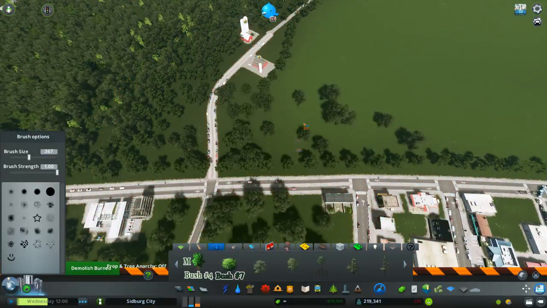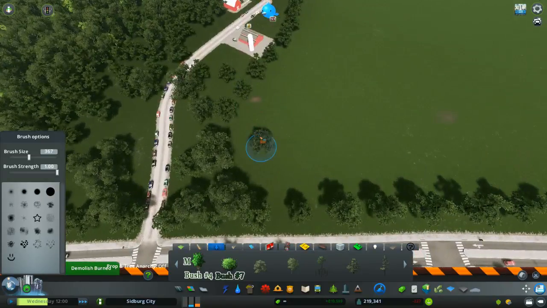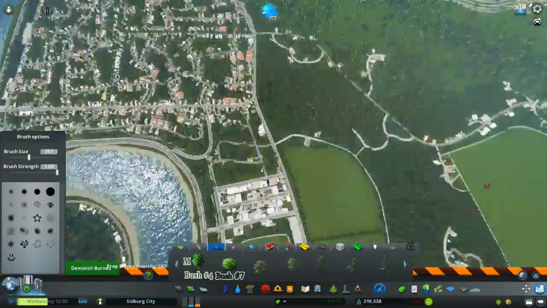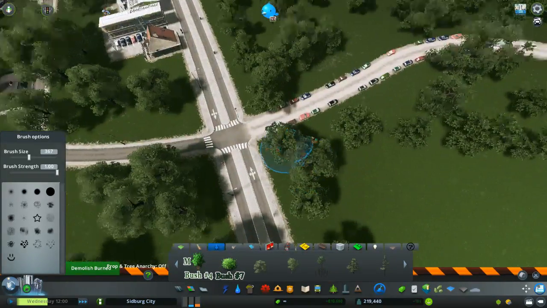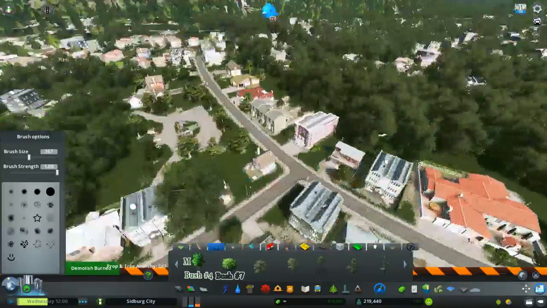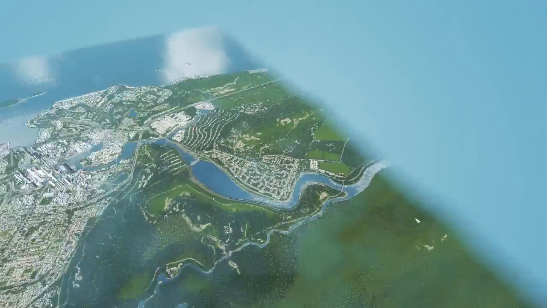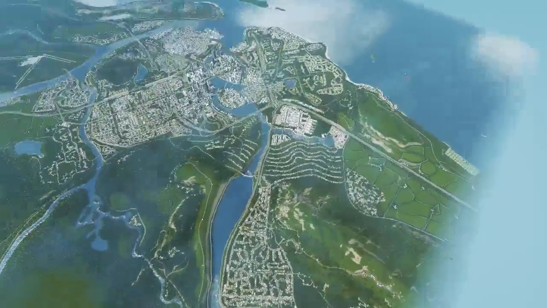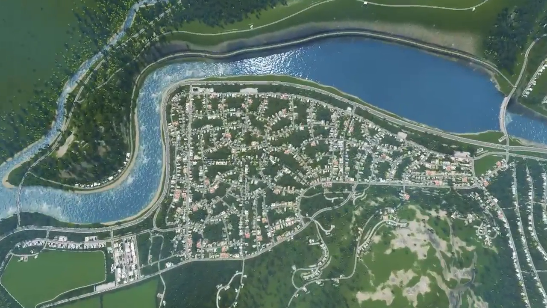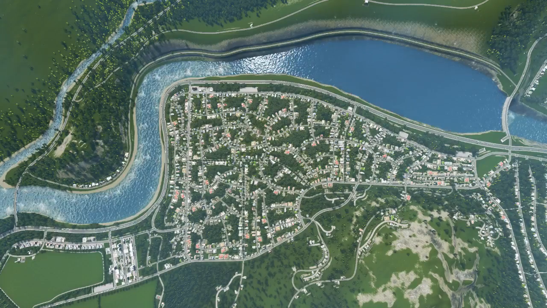Oops. That's too far. Something about this area just doesn't feel right. I don't know what it is.